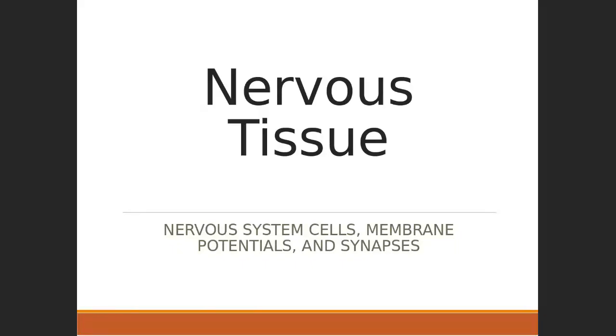Welcome to the start of a new system and what will probably be the most technically in-depth system that we'll wind up covering in AMP1. We're going to be focusing a lot on the physiology of the nervous system in the lecture. You'll handle the anatomy of the nervous system in lab, so we're going to focus quite heavily on the functions of the neuron and getting much deeper into the topics of membrane potential.